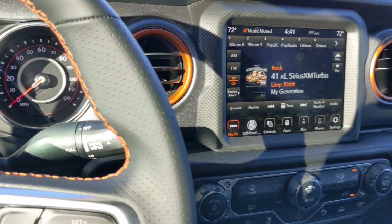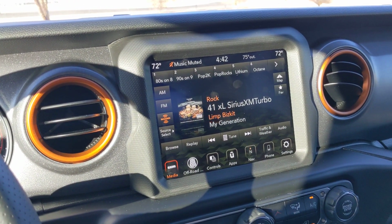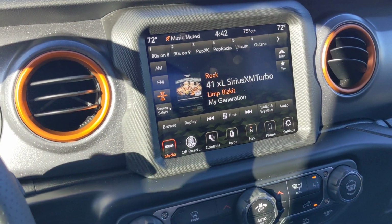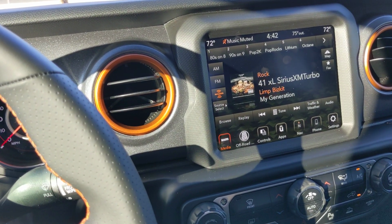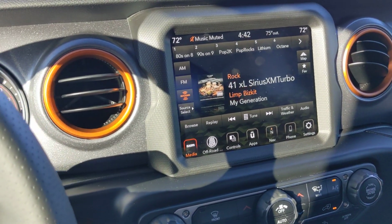The sound quality of the stereo blows me away. I was telling some other people this, they laugh at me, but when I'm getting a new truck, you pay all this money for it, and then putting another $1,000 into the stereo system or upgrading the speakers and all that stuff. I like it when it comes with a nice factory stereo system. It's nice. You didn't have that years ago. Cars didn't come that way.